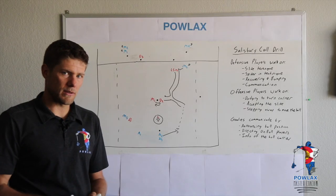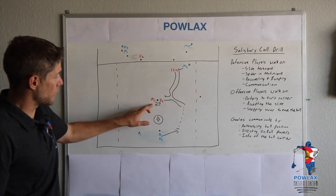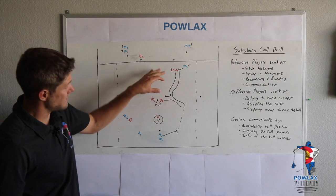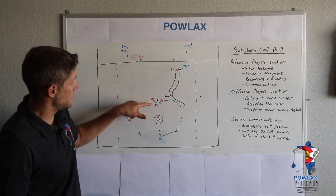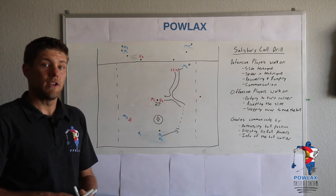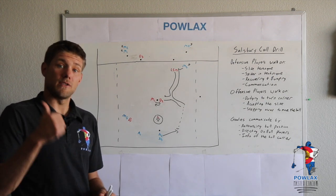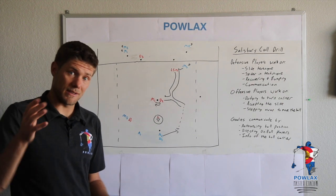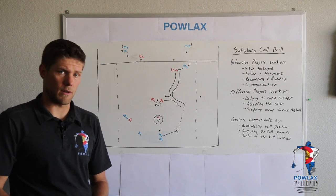The thing that I like most about this drill is that where M1 started, he gets to defend the ball on a dodge, recover in and become the 2. Then he needs to protect as the 2. Then as this dodge comes down the other side and the LSM comes back in to push him back to this side, now he becomes the slide and he gets to practice a slide. So in this drill, every player on the defensive end who enters the drill will defend the ball, become the 2, defend the crease as the 2, and then get to slide and practice every single element of our defense within the same drill.